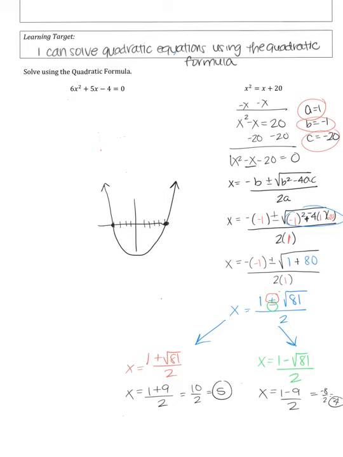And again, if I was to plug in the value 5 in place of x in this original equation, 5 squared is 25. Plug in 5 here. 5 plus 20 is 25. That would check out. If I plug in negative 4, squared is 16. 16 equals negative 4 plus 20, or 16. That checks out. So these two solutions not only are the zeros, or the x-intercepts, but they also make our original equation true when plugged in for x.